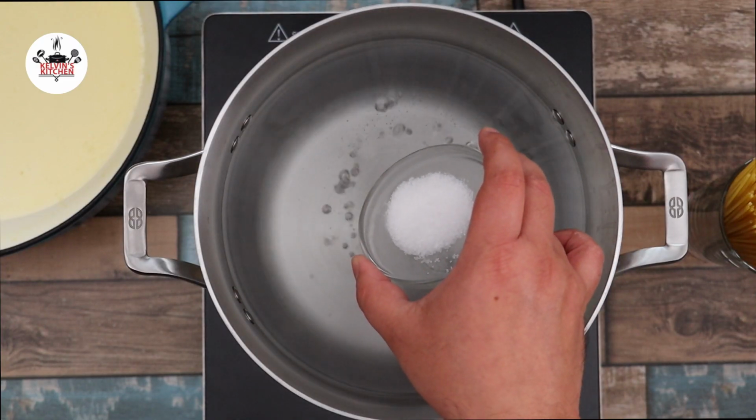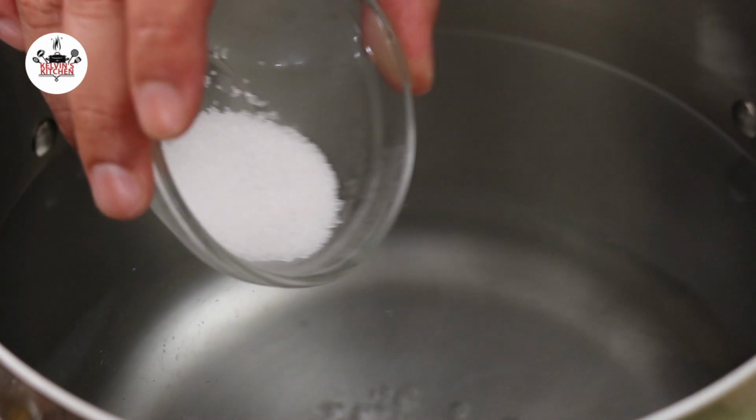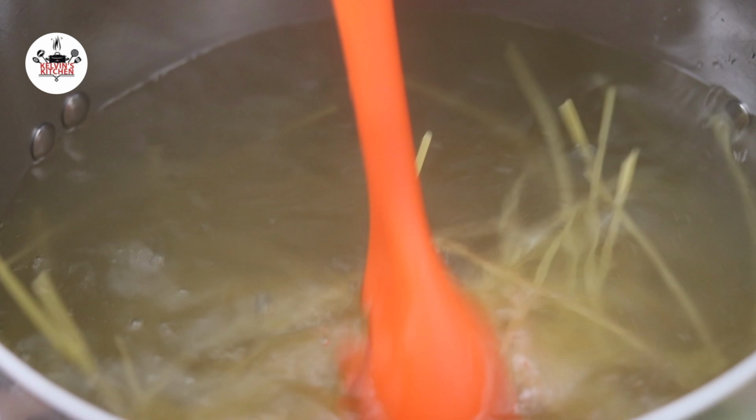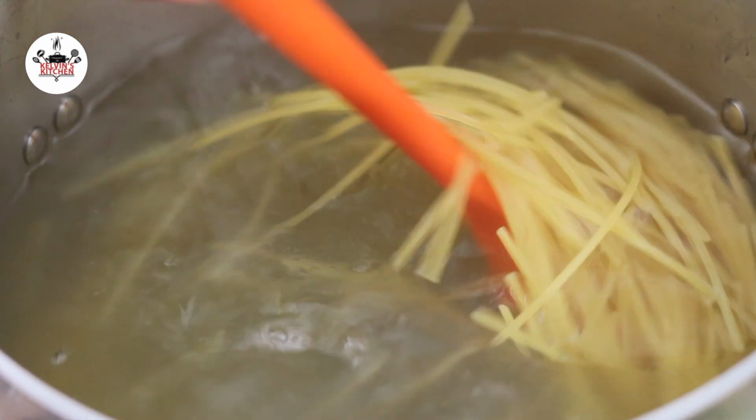Now in a large pot of water over high heat, add in 1 tablespoon of salt. Add in 12 ounces of spaghetti or any long pasta and cook al dente.